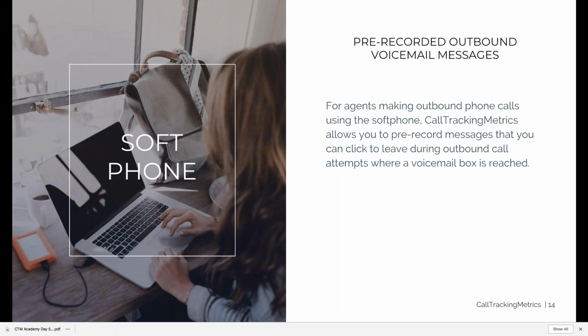If your agents are doing a lot of outbound dialing, rather than taking the time to leave a message each time you hit a voicemail, you can have a generic voicemail that you could leave for everyone. That could be something like, hi, following up to see if we could schedule a demo. Here's my direct line. Contact me as soon as you can, or something like that. So a lot of cool things we can do with that.